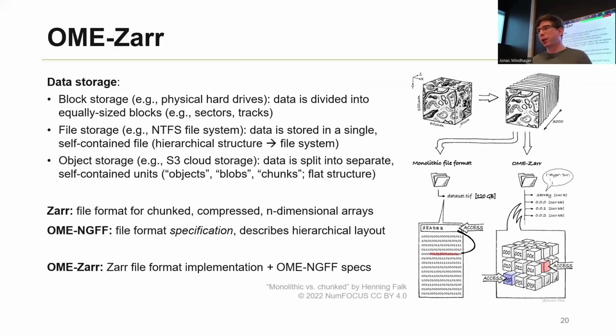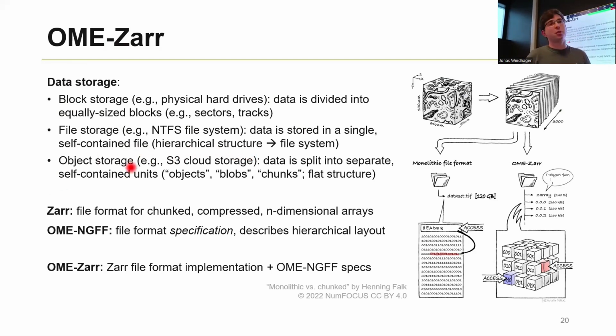And before I can talk about Zarr, I need to quickly talk about data storage. So data storage can happen in many different ways. For example, block storage. You chunk up your data in equally sized blocks and store it, for example, on a hard drive. So hard drives are the definition of block storage. File storage is what you'll work with. All the data is stored in a single file, basically, that is self-contained and part of a hierarchical structure.